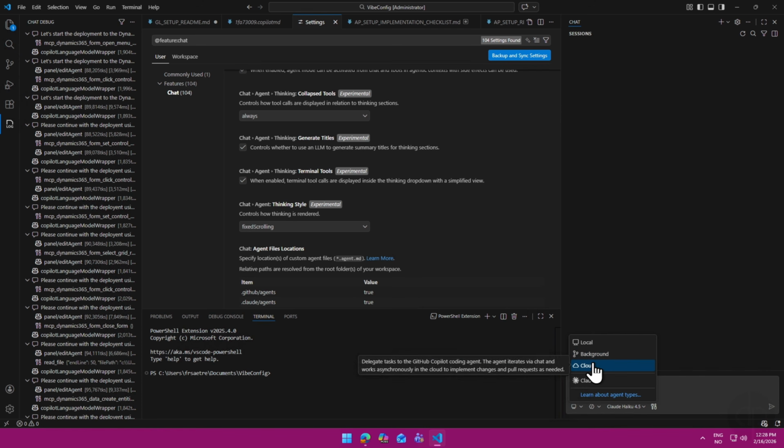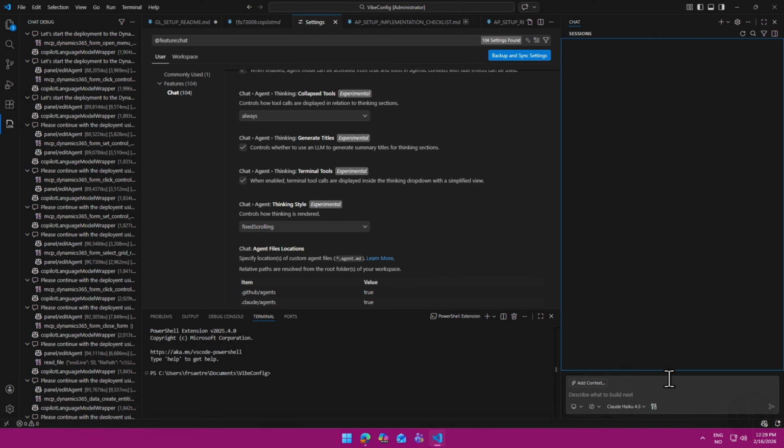Then you have the cloud one, which runs in the cloud, but I haven't tried it because I don't know if it pulls in the context of everything that's happening here. And you can also call it out to Claude. If you have Claude and you're running that, you can connect to Claude here as well and run it as part of that agentic framework, if you have paid credits and the ability to consume those. There are other agent types that you can see. They will probably add more as they go along, but you can also go here and learn about these types.